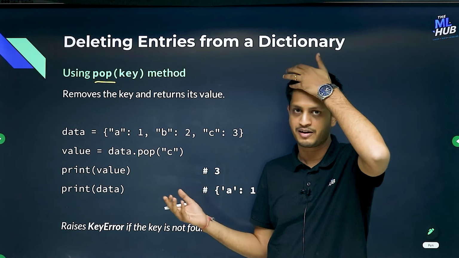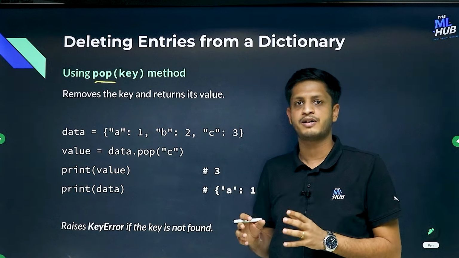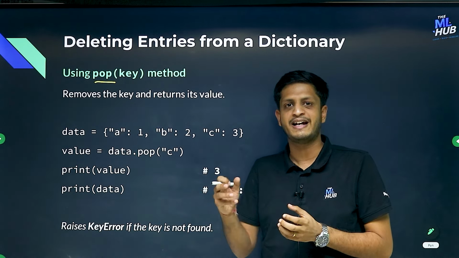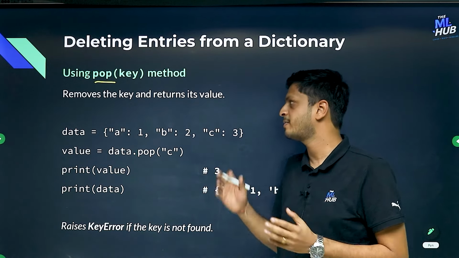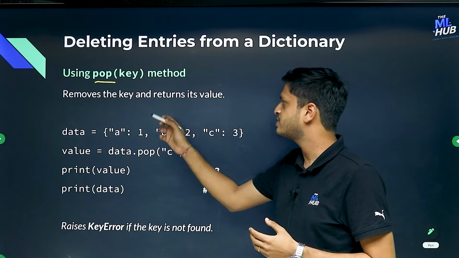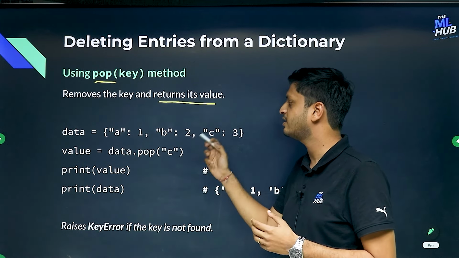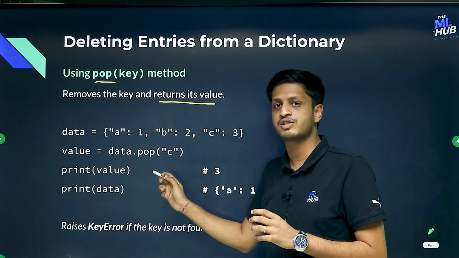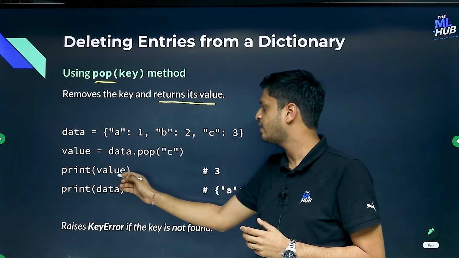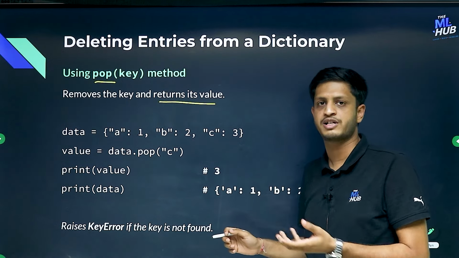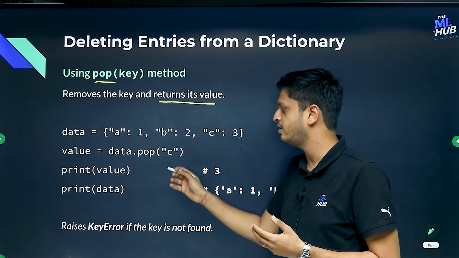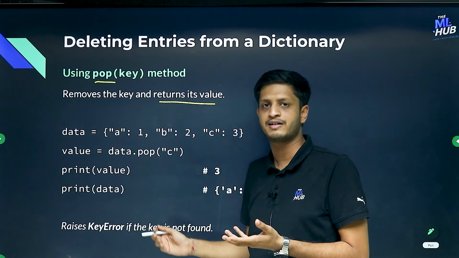For dictionaries it works that way, but dictionaries also have a pop function, like we have a pop function in list as well, right? If you provide any index, that index element is deleted. Similarly for dictionary, if you provide any key, that key value pair will be deleted. So it removes the key and it returns its value as well. If you want to see what value was there when you deleted this key value pair, you can store it in some other variable and print the corresponding value that was deleted. Because the key you already know, you deleted that.